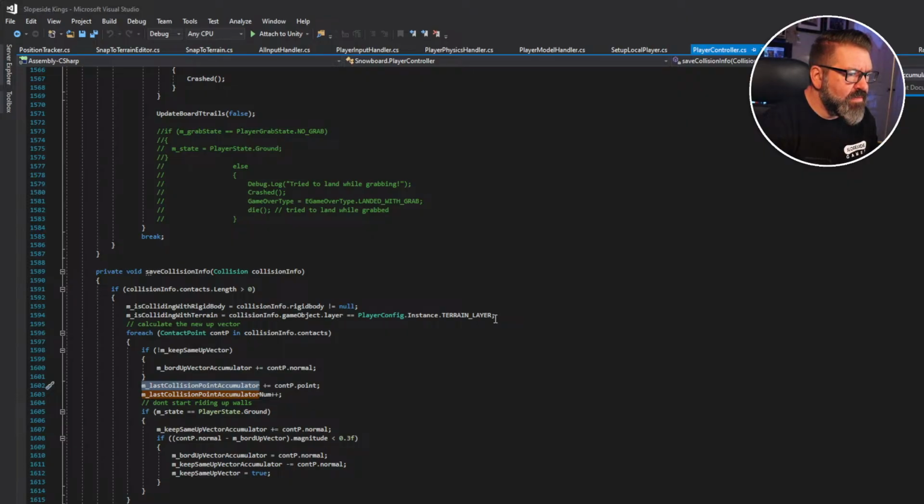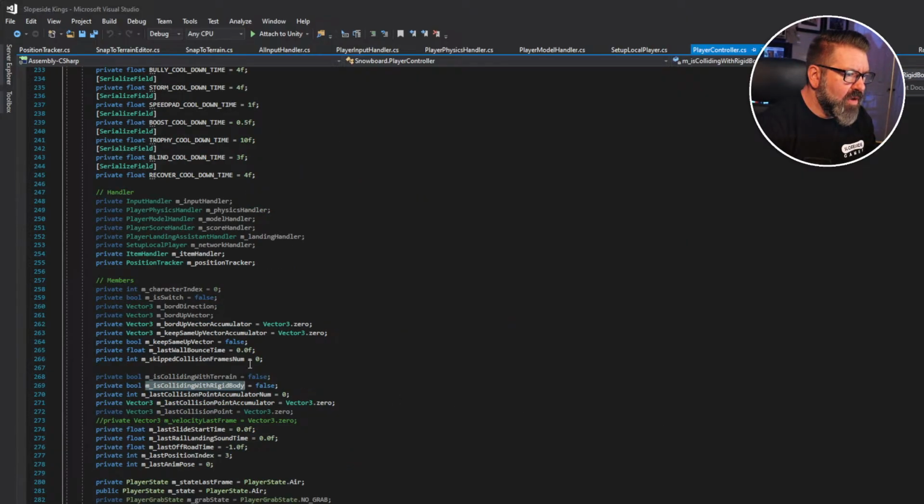Terrain layer. Should I just do like is colliding with a... Oh, I see. Is colliding with a rigid body. Is that just a Boolean? Go to the definition.